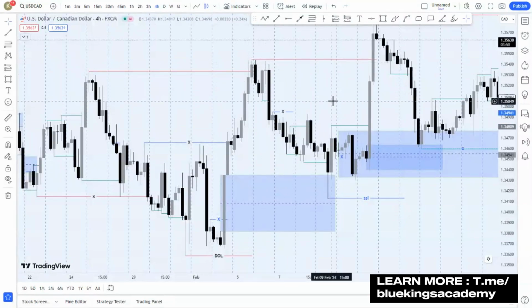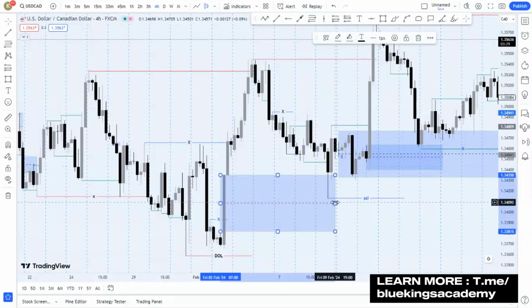It has failed. You watch how price sits inside this order block with this big red candle right here, this big bearish candle right here. You know that this order block is about to fail. So you keep looking for a sell trade, sell trade, sell trade. You see how price just slides through this FVG, you know it's going to fail. So you know that this was going to be the next destination.